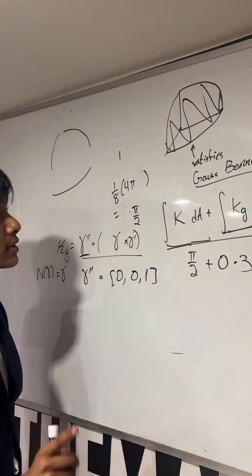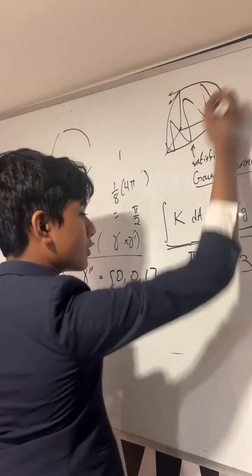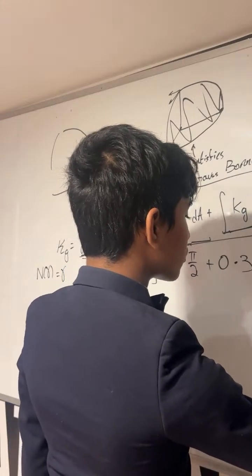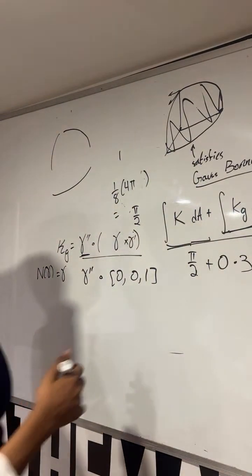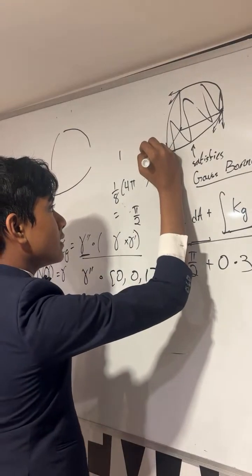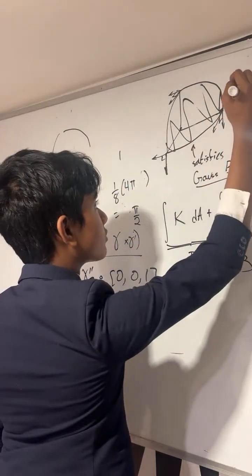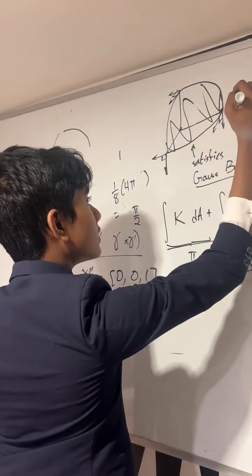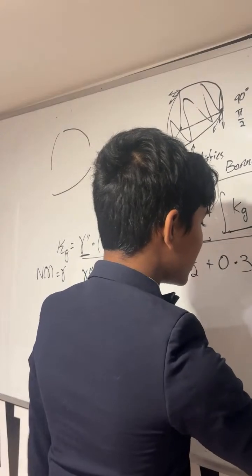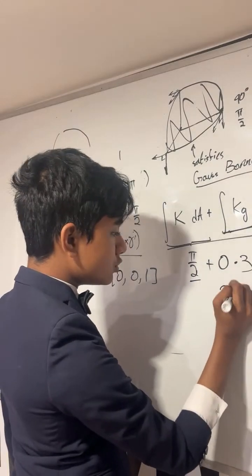But you forgot one extra thing, because there's a discontinuity in the tangent vectors in these 3 junction points. So you have to add the sum of the 3 angles that you forgot about. Now I'm not going to show it, but it's pretty easy to prove that all of these 3 tangent vector discontinuities have an abrupt change of 90 degrees, or pi over 2. So that means this is just pi over 2 times 3, which gives you pi over 2 plus pi over 2 times 3 is 2 pi.